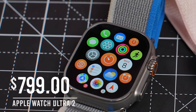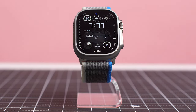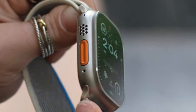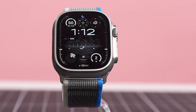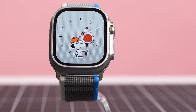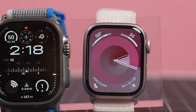Then there's the $799 Apple Watch Ultra 2, which comes in just one size and one style. The device has a more sporty design, featuring a flat display, protruding right side button array, and an orange action button on the left side. The screen is also 49mm — the biggest you'll find for an Apple Watch and one of the biggest for smartwatches in general. That display is also brighter than before, hitting 3,000 nits, while the Apple Watch Series 9 is rated for 2,000 nits peak brightness.